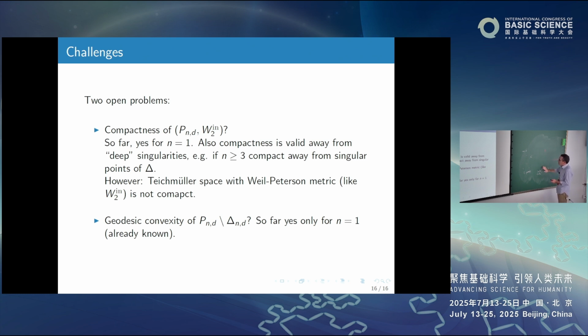Once you have found the optimal permutation, it means you have a matching between each single point here and a single point there. This is a structure theorem on the optimal transport, so this will be kind of a map. If you're outside of the discriminant, if you have d points uniformly distributed, so each of these points has mass 1 over d, other d points with mass 1 over d, then the optimal transport is just a bijective map. You have no 2 points going to 1.